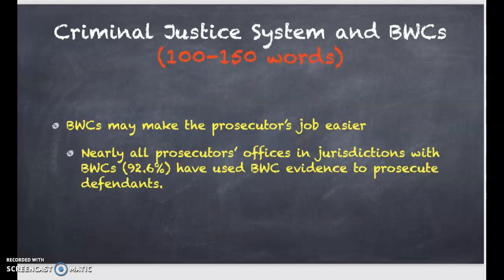One of the critical elements you have to address is the criminal justice system and body-worn cameras, and what impact might it have on the criminal justice system or elements of the criminal justice system. I'm just going to briefly talk about the courts. Body-worn cameras may make the prosecutor's job easier. A prosecutor that has evidence supported by the body-worn camera has pretty good evidence that he can bring into court in terms of trying to convict the defendant for some type of criminal offense.